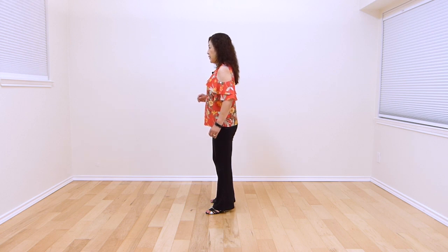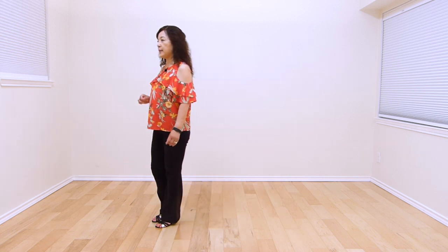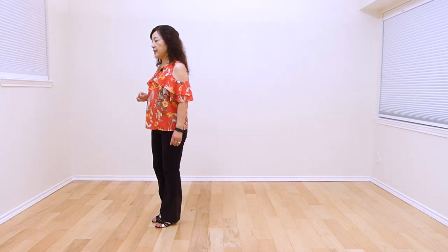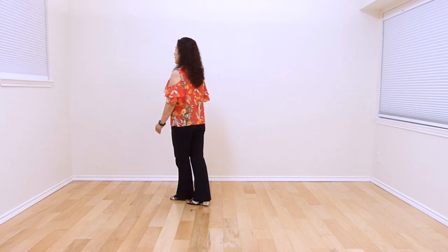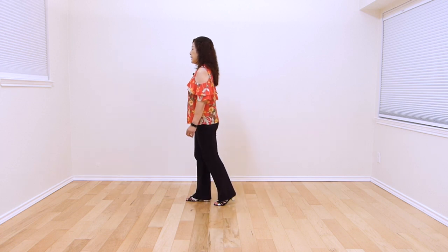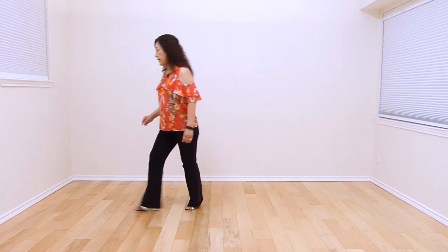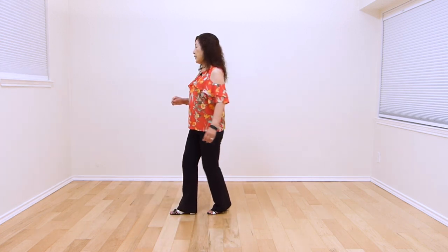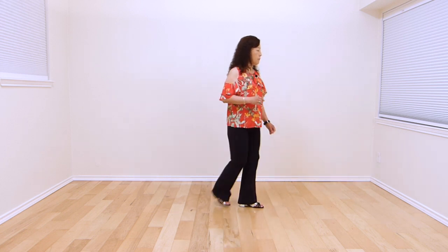Section 4, hold, together, 1/8 turn left, forward, together. Now you're facing 7:30. Behind, 1/8 turn right, side, cross. Now you square up to 9. Coaster step. Section 5, forward, cross, back, lock, back, half turn right, walk, forward, back, lock, back.